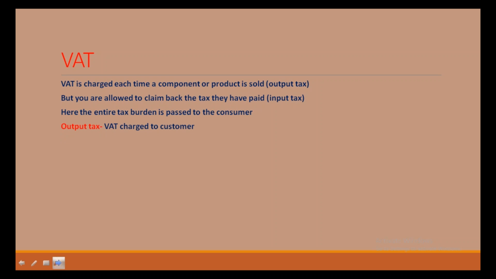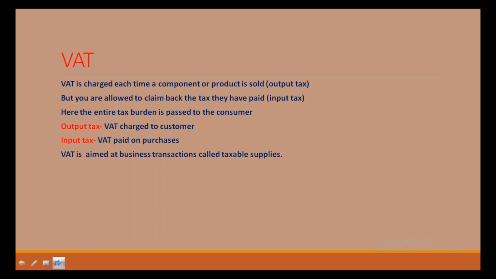Output tax is VAT charged to the consumer. So you go to a restaurant, have a good dinner, they will charge a VAT, and that is the VAT charged to the consumer. And the restaurant owner, when he bought the vegetables and all that, would have paid taxes. He can set off whatever taxes he has paid to the vegetable supplier against your taxes, and he pays only the net amount. Input tax is VAT on the purchases, which you can claim.